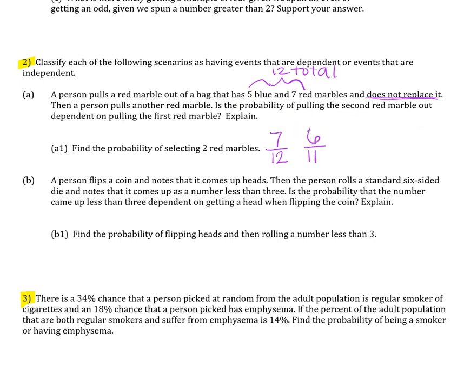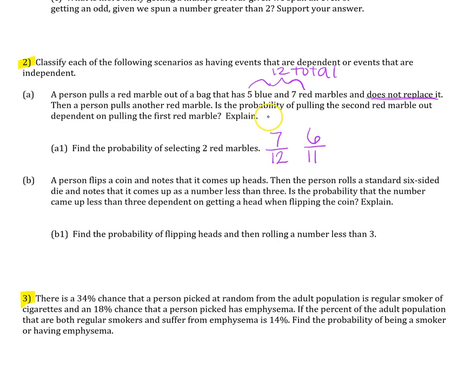So verbally what you would write is, yes, the probability of pulling a red marble is dependent upon pulling the first marble. So the second marble probability is dependent on the first. Because when you don't put the marble back, it changes the number of marbles that you're pulling out of the bag, or it changes the probability of the second marble. And you'll see that written on the answer key. But this is the math explaining it.